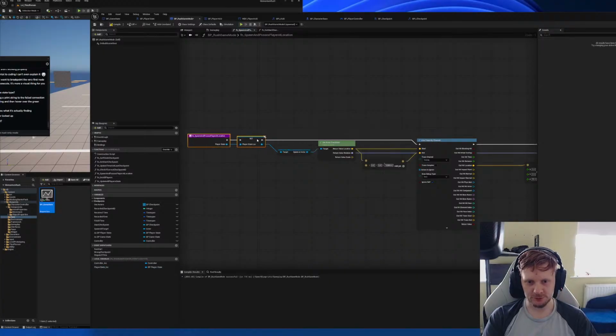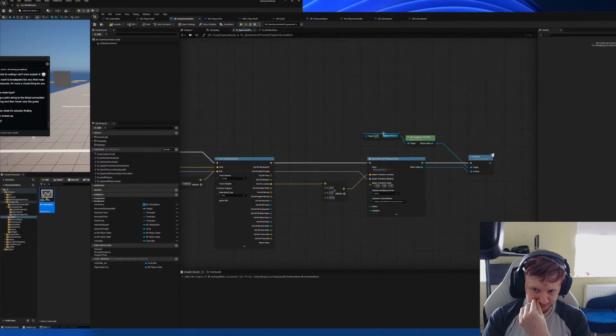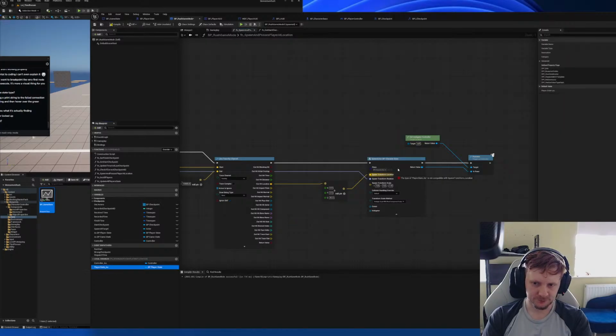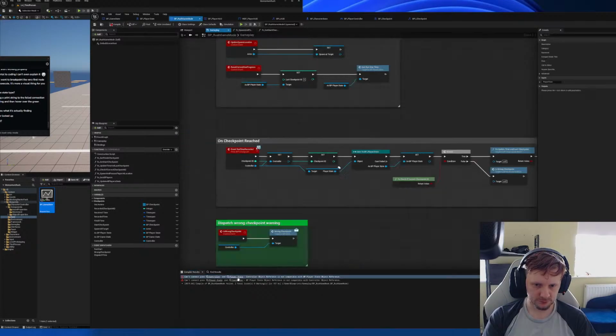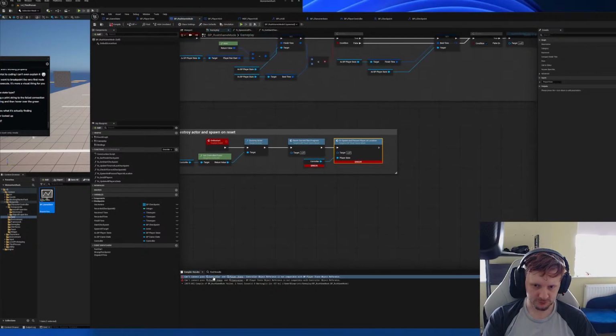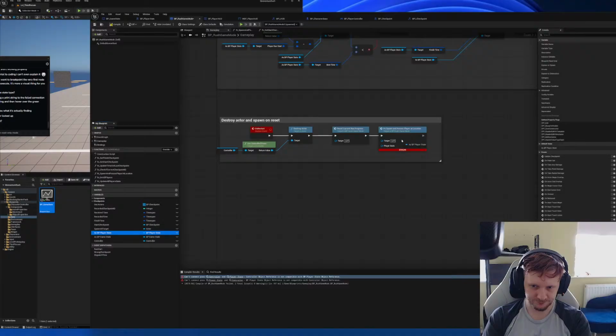But I will have to learn how to use all these debug tools because it's necessary. Right now, this should be fine. This is fine because in here I can just add player state, like that.